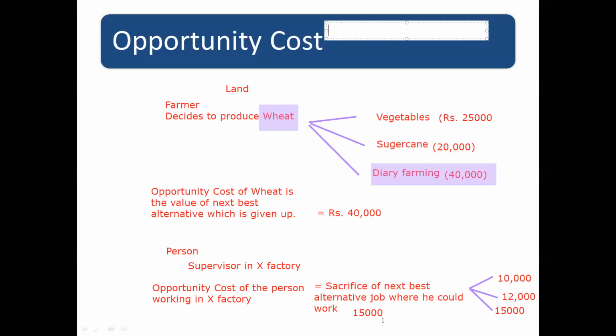Employers also see, okay, I'm employing this person in our factory, and if he's not paid enough, he will go because he has an opportunity cost. He will see what is my next best alternative available. "Sir, I'm getting 15,000 in the other factory. Why are you paying 13,000 to me? I'll go there. My opportunity cost is 15." So this is how decisions are taken.